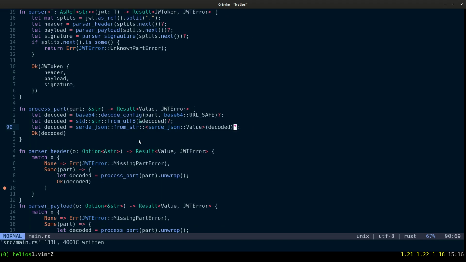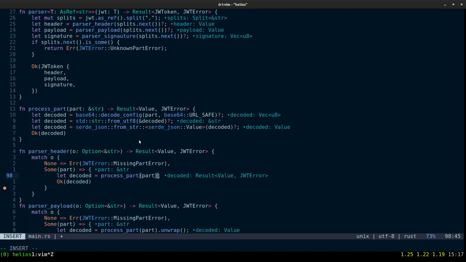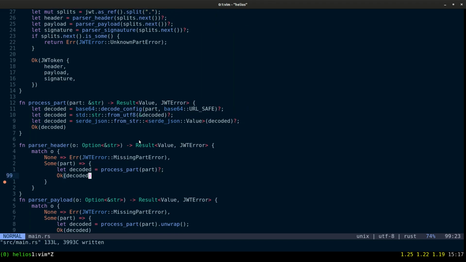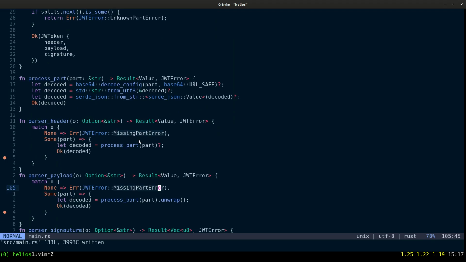Okay, we removed unwrap from here. So this particular function, we are doing proper error handling here. And now let's remove this ugly thing from here. Let's hope this will work. Yep, this will work because the error is already handled.